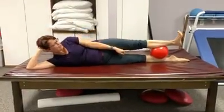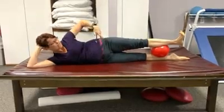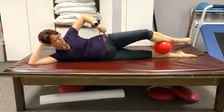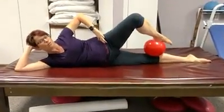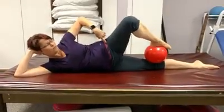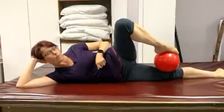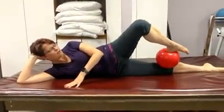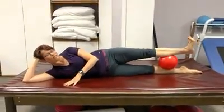So you want to take a small ball, get it between your ankles, and you're going to start with your foot flexed. Here's that deep bend in the hip socket. So you're going to point your foot, roll up, really focusing on the deep bend, and the hip is not moving. It's harder to move your hip if you're lying on your side. So really focus on that deep bend in the socket, and you want to get to a full pointed foot. And then you're going to roll the foot back down. Same thing, really focusing on that deep bend in the hip socket. And then you're going to flex the foot.